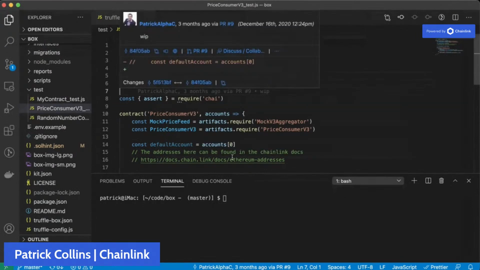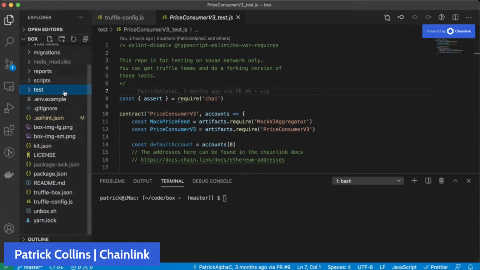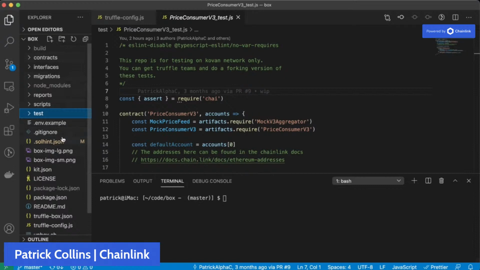And actually, I highly recommend you guys check out Hardhat for running these tests because Hardhat tests are even faster. They are super, super fast. They run on the Hardhat runtime environment and they're awesome. So definitely recommend you check that out. So if we look at our package here, this is a sample Truffle package. It's going to be very similar to a Hardhat package. When we use this, what we want to do is run our tests locally, right?